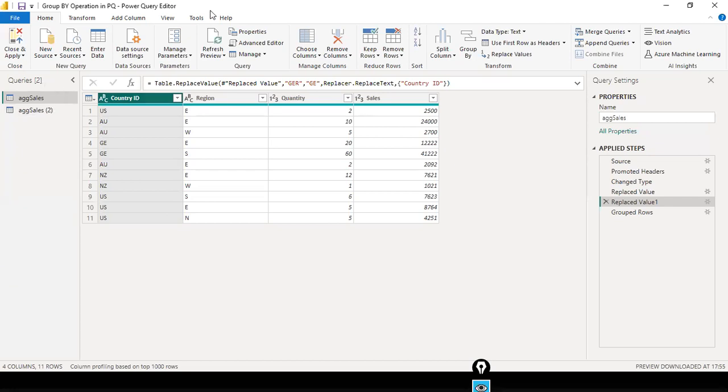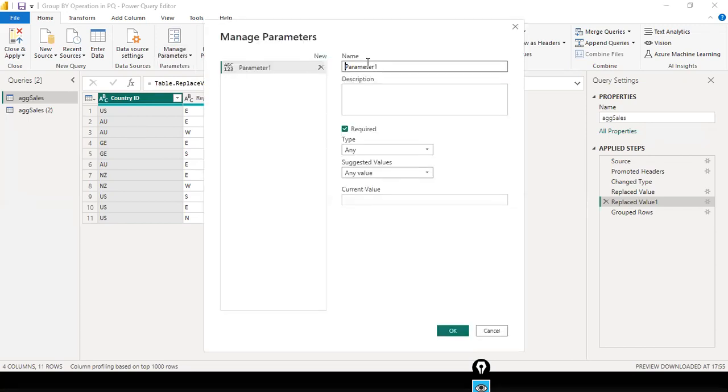In this case, currently I'm in the Power Query Editor. So you can see the queries here, right? Just beneath the queries, you have the blank space here. You can right click on it and click on new parameter. This is how you can create a query parameter. Instead, you have another option here, okay? In the Power Query Editor home ribbon, manage parameters, you click on the drop down and click on new parameter. This is another way of creating the parameter. There are two approaches: either you can create the parameter using this option, or you can right click and click on new parameter. It will open up something like this.